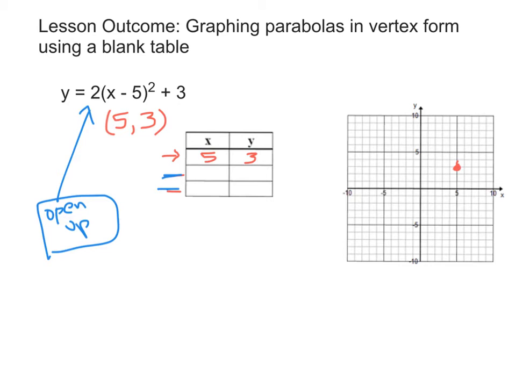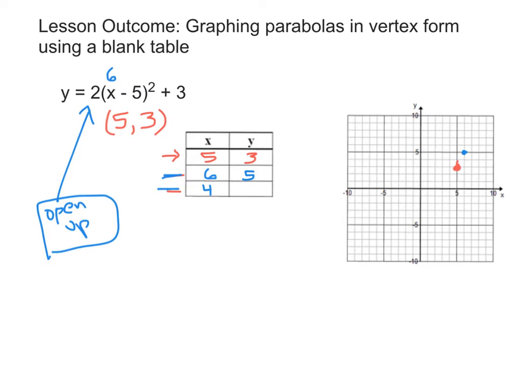So I'm going to use 6 as one of my options, and I'm going to use 4. And again, when you put those values in for x, we can rely a little bit on our calculator as long as you're using parentheses correctly. Otherwise, we can do it just using our order of operations skills. So if I put a 6 in here for x, I would do 6 minus 5 is 1, and 1 squared is still 1, because 1 times 1 is 1. Multiply that by 2, which is 2, and then 2 plus 3 is 5. So our y value when x is 6 is 5. So our point 6, 5 is on the parabola. 6, 5 is this point right here.